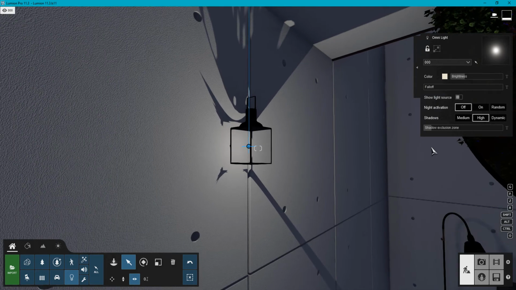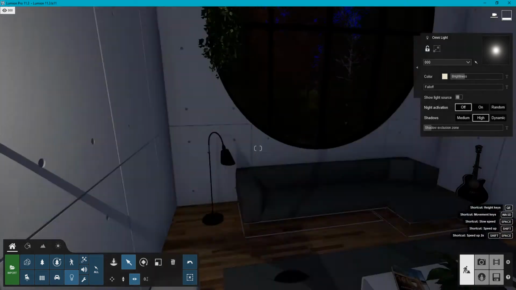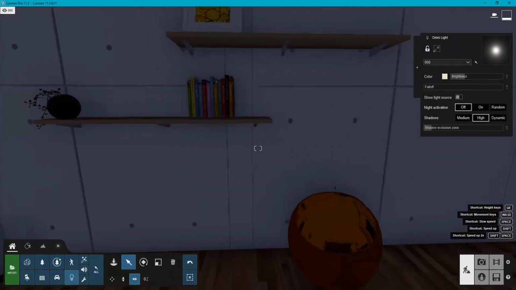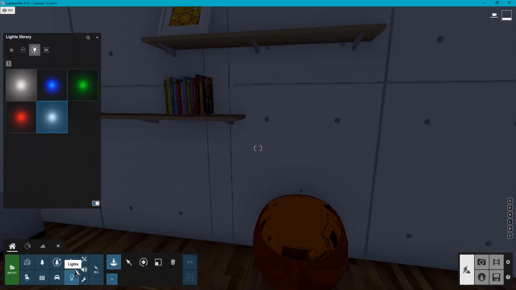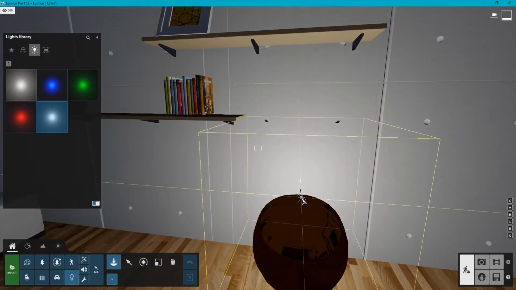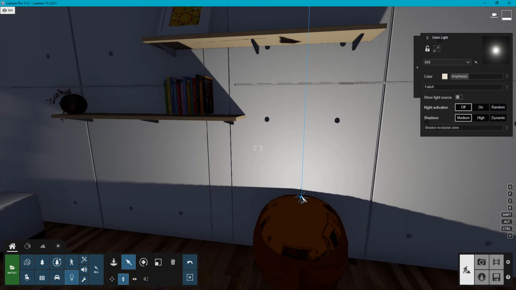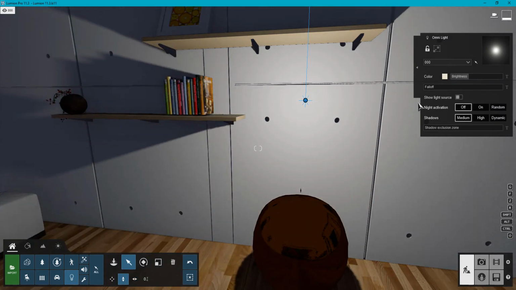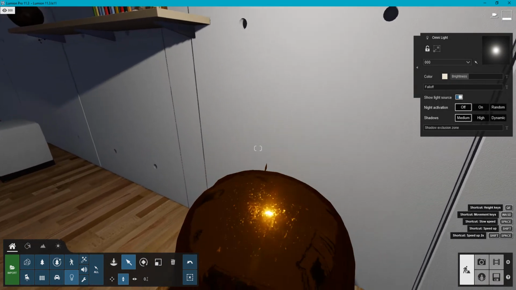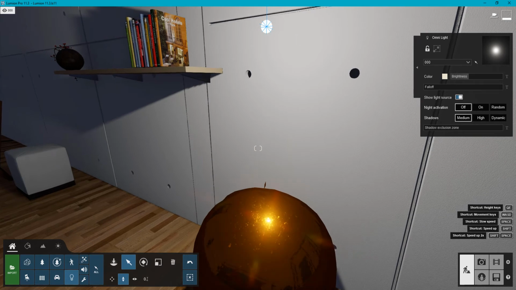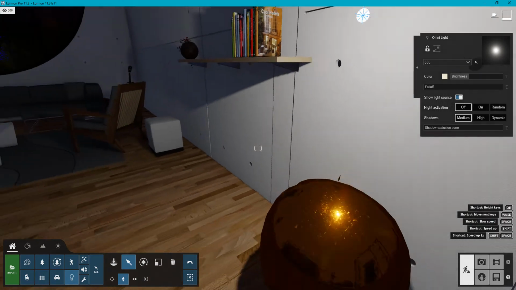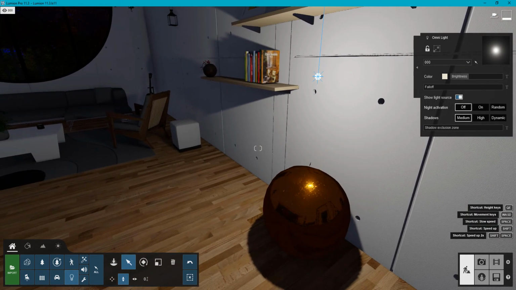And then we also have one new toggle over here that can allow us to show the light source. So for example, let me go to another part of the room and I'm going to bring in one Omni light. Move it higher. And then I'm going to turn on the light source, and now you can see the reflection that's being created by the Omni light after I turn on the light source. So these are some of the new improvements that has been made to Omni light in Lumion 11.3.